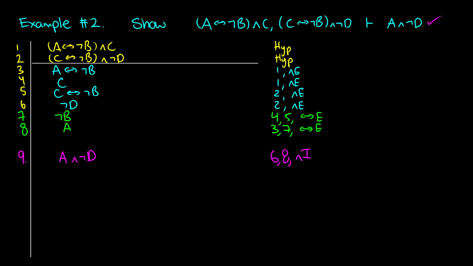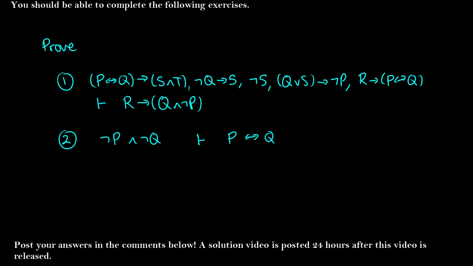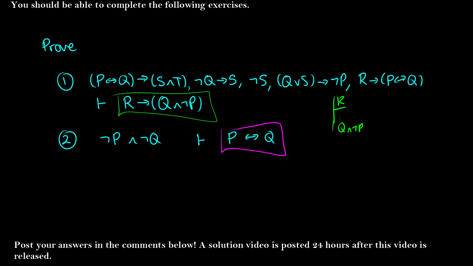This looked a little scary at first, but given the assumptions we had — C and not D — we were able to use C to give us pretty much everything we need, and not D came for free with one of our initial assumptions. So this actually wasn't bad in the end. You should now be able to do these two practice proofs, which are a little more complicated but follow the same strategies. For the first one, assume R and see what you can derive to get Q and not P. For the second one, you need to find P if and only if Q — assume P to get Q, then assume Q to get P, and then introduce it with biconditional introduction. You can post your answers or questions in the comments below.